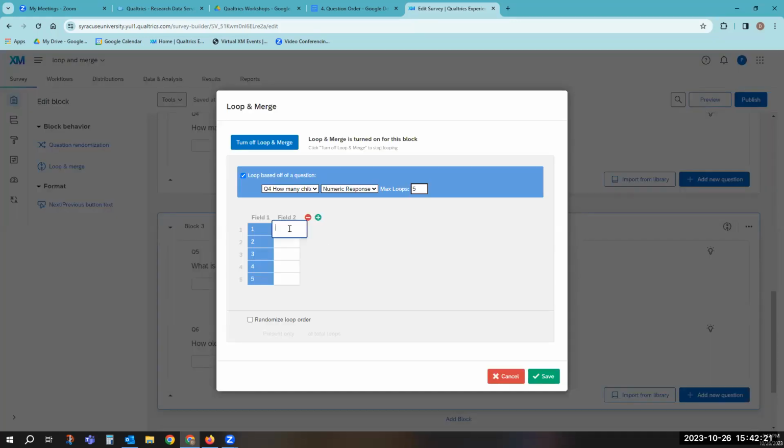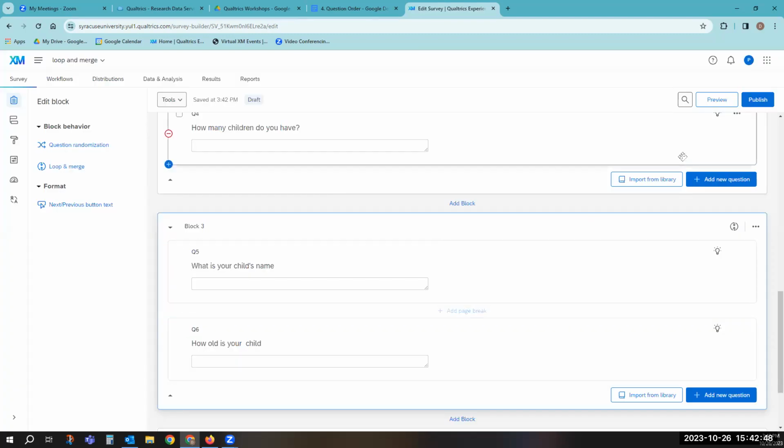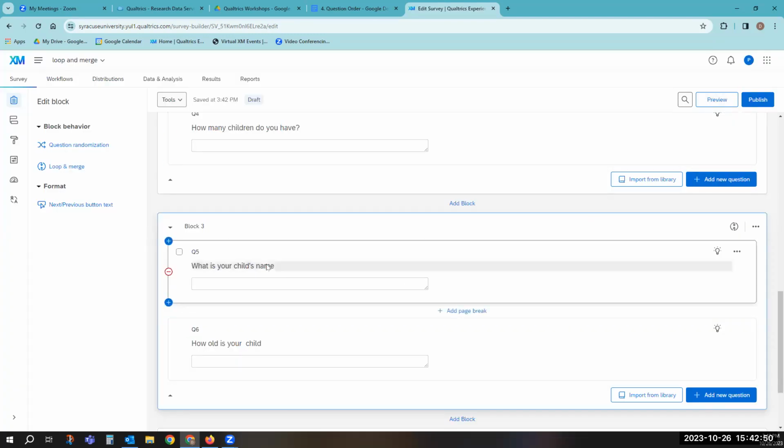And in field 2, you can write first. Save.